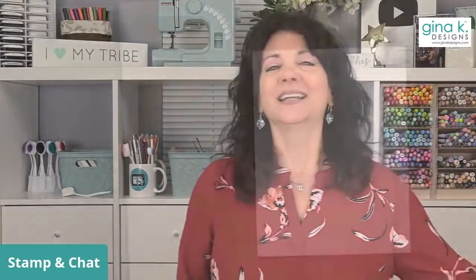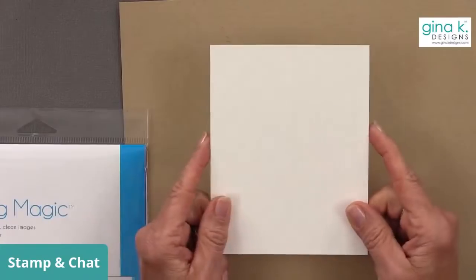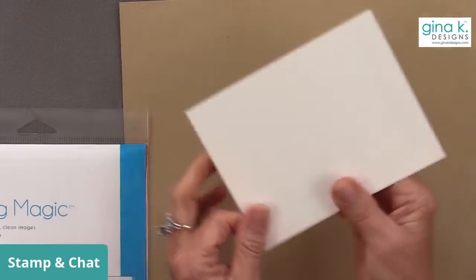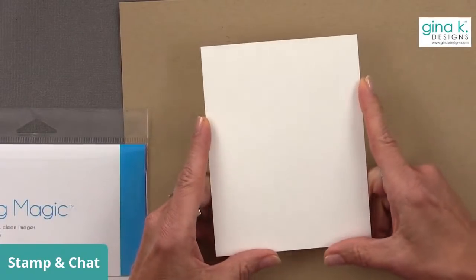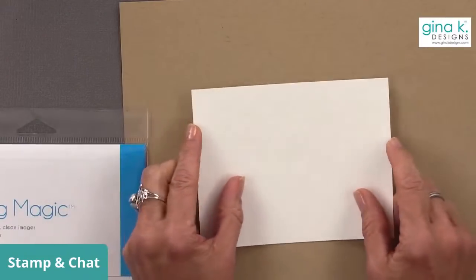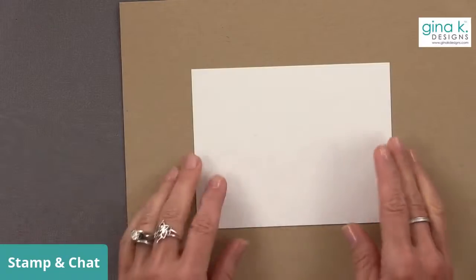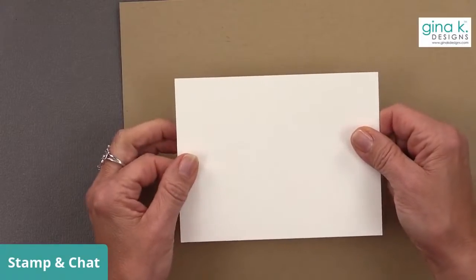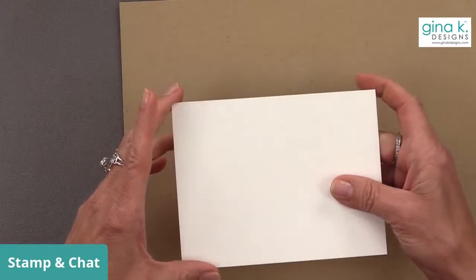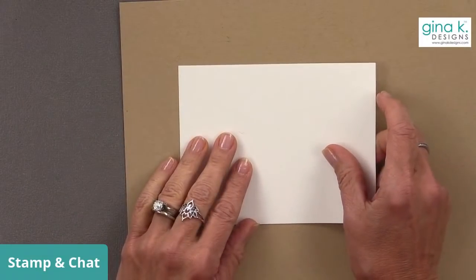Well, let's get started with today's technique, shall we? So to begin, I have a piece of cardstock here. Now, this is the 120-pound Gina K Designs white cardstock. Normally, I use the 80-pound, but I found that I really liked this technique so much, and I thought it would actually make a really cool postcard. So if you decide you want to make it as a postcard, use our heavier base weight white cardstock, and it will be super sturdy for using as a postcard. If not, you can certainly use our 80-pound as well.